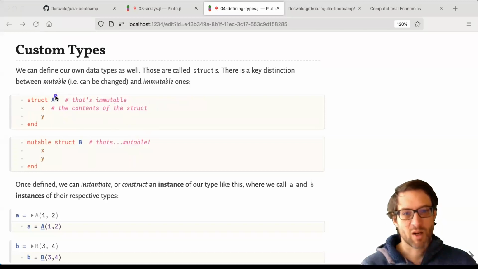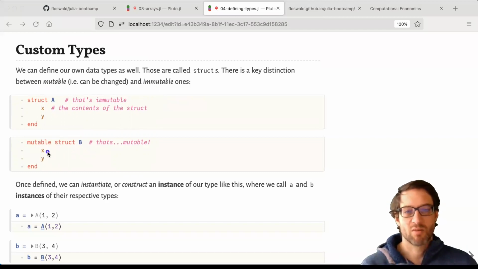So if you write struct like this, by default, it's immutable. We'll see later what that means. But basically, here you have struct A. The struct is going to have a name A, and it has two elements in it, X and Y. Those are the field names of the struct. And next to it, there's a mutable struct B, which we can mutate, can change.